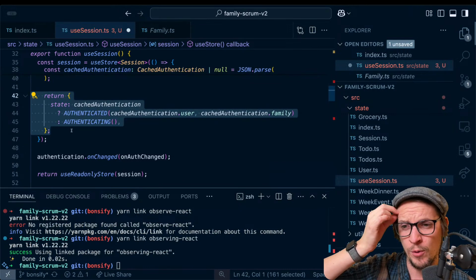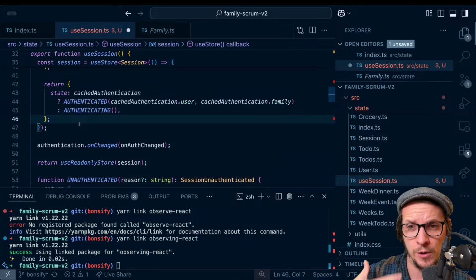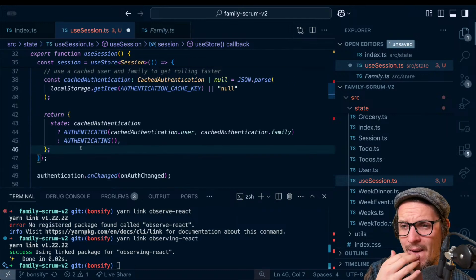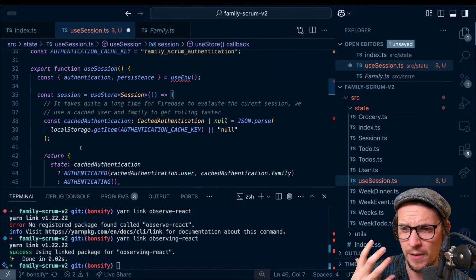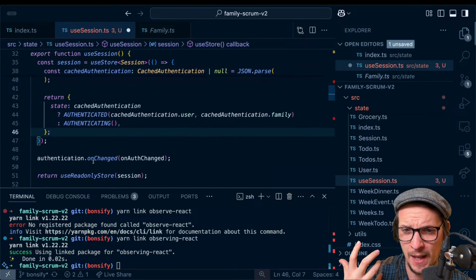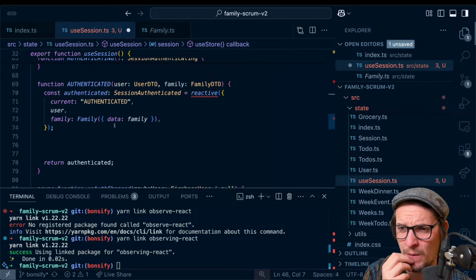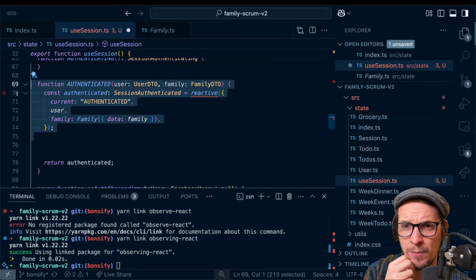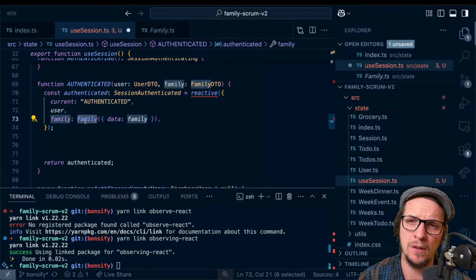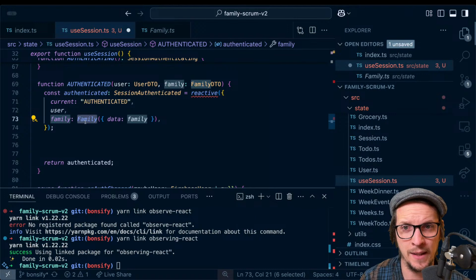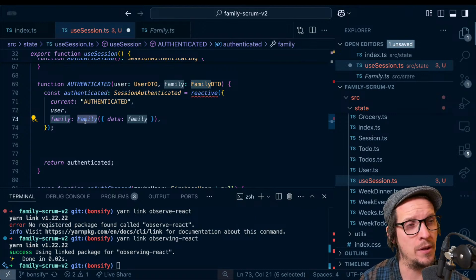But as we're seeing now, most importantly, I have like this subscription going, right? And as part of the subscription, I'm changing out the state of this session. And when I'm authenticated, I want to create this family that might set up a subscription. Currently it doesn't do it, but you could have a subscription to that family to keep it up to date. And I can't do that. That's the thing about React as well, which is quite hidden, is it's much harder to set up these dynamic things.